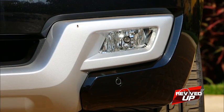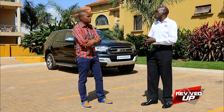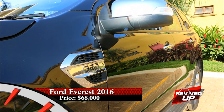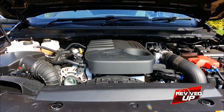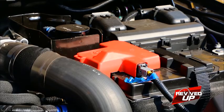Yeah. Because most of the people are stressed during the time. When you're driving, the Ford Everest is more comfortable on the road. Should be a good experience. 3.2, how better does the engine get now? More efficient? Yeah, with the 3.2, because this is a turbo diesel common rail engine, it uses the exhaust gas for the compression of the engine. So this one here, being a 3.2 engine, you still have better fuel consumption, better economy, an average of about 10 kilometers a liter. And then you have more power and greater torque. So you are able to access any terrain you actually require.